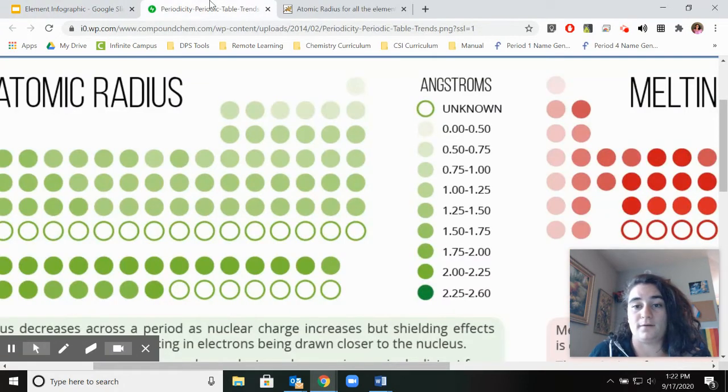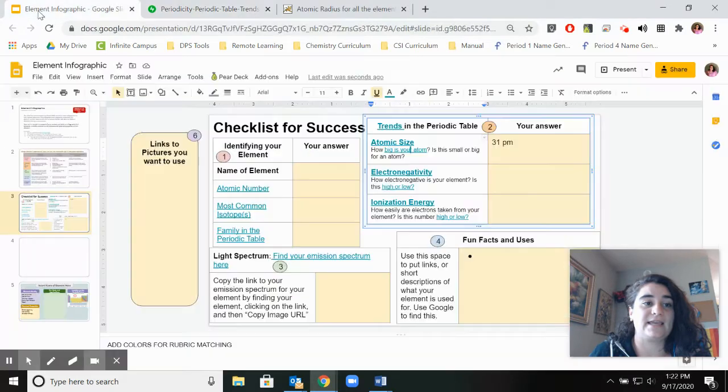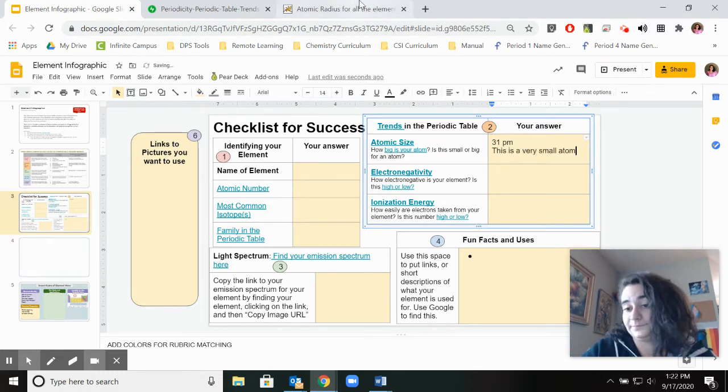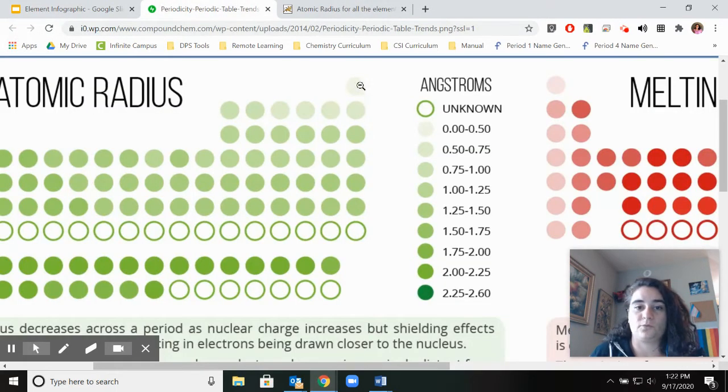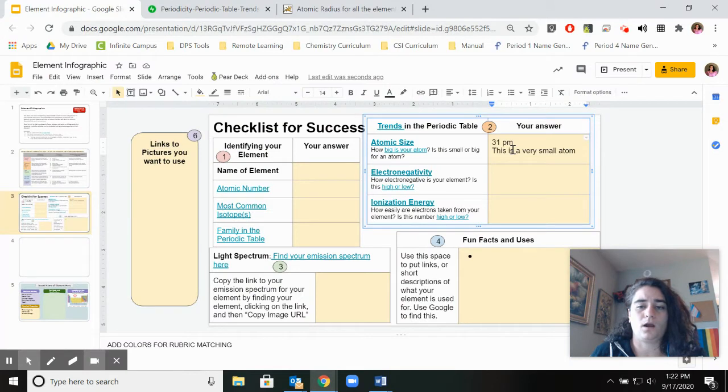And so you can say that it is, because I think this is supposed to be 0.31. But anyway, you could say that this is a very small atom, right? And again, I got that because this is where helium is on the periodic table, and it's really super light on this key. All right.